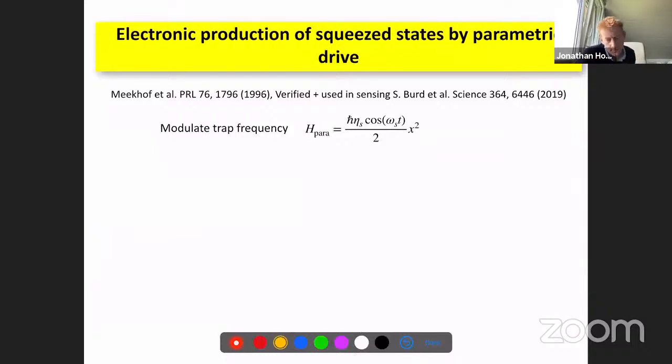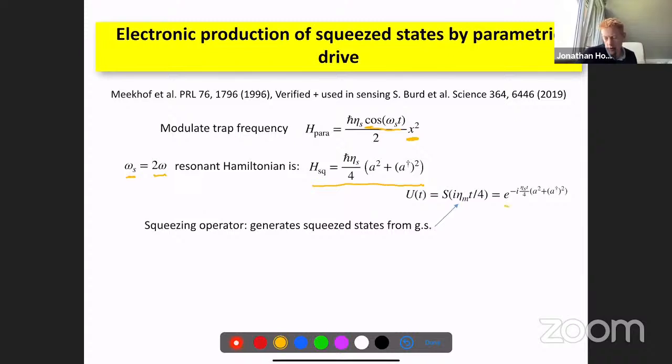You can also think about modulating the trap so as to produce squeezed states. Let me just say how that's done, and then I'll tell you something about the squeezed states. Here, instead of modulating an electric field, you modulate a quadratic term in your Hamiltonian, right? So same sort of game. There's some cos of omega s times t, but now it's an x squared term that we see here. And now, if you choose the modulation frequency to be twice the trap frequency, then again, going into the interaction picture and looking for resonant Hamiltonians, you'll find that the resonant terms are a squared terms or a dagger squared terms.